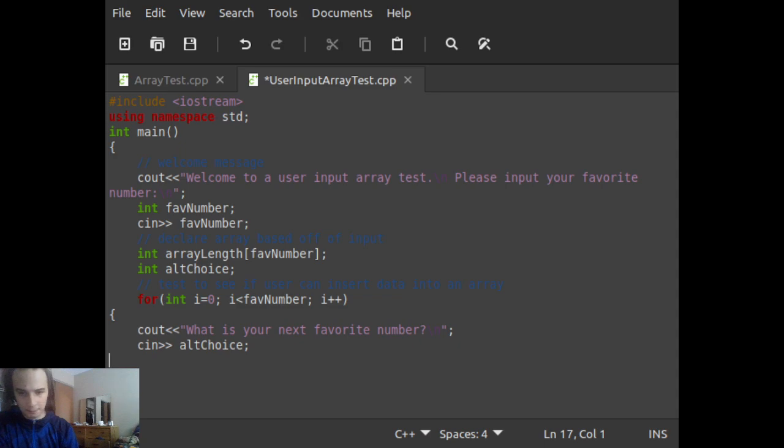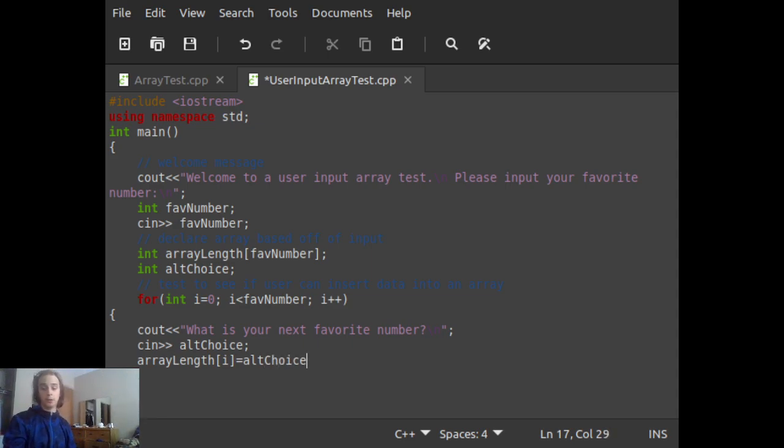Then you would say array length, at i equals alt choice.